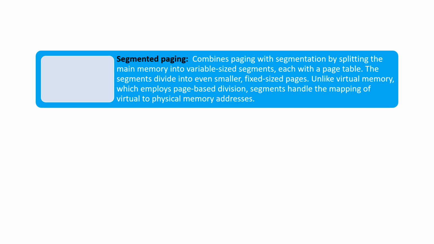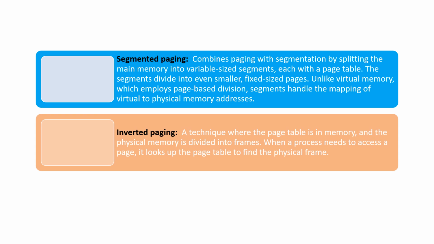And the next technique is segmented paging and inverted paging. Segmented paging combines paging with segmentation by splitting the main memory into variable size segments, each with a page table. Segmentation is a separate concept that we can see in another video. The segments divide into even smaller fixed size pages. Unlike virtual memory, which employs page-based division, the segments handle the mapping of virtual to physical memory addresses.